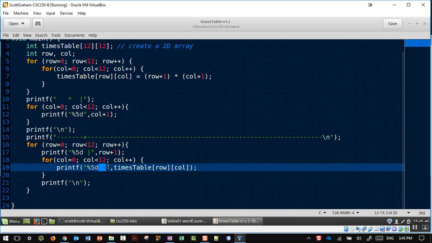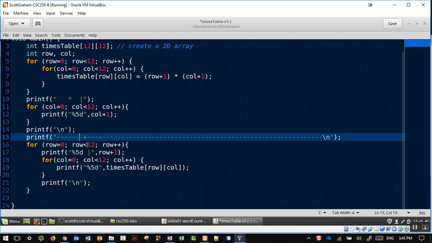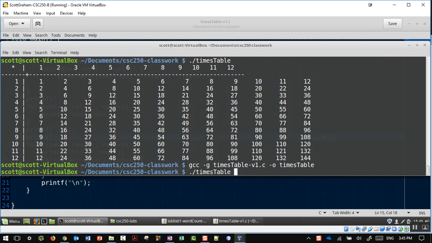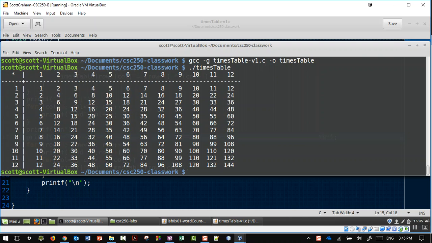I don't think I really wanted those extra spaces, so let's take them out. And I need one less dash there, and I think that's everything, and it's all lined up. And there we go. Now we have the table pushed out.